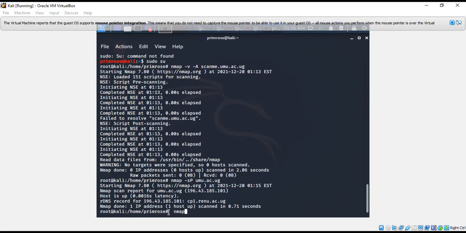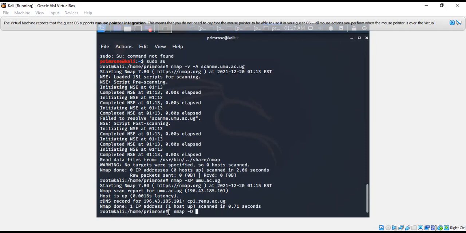We can say Nmap, let's do an operating system detection. We shall say, yes, this one is dash, capital O for the operating system.